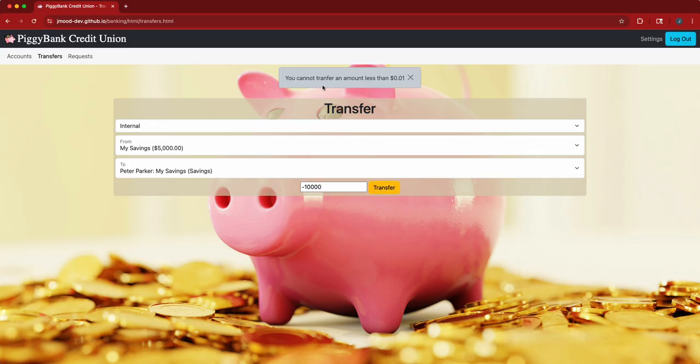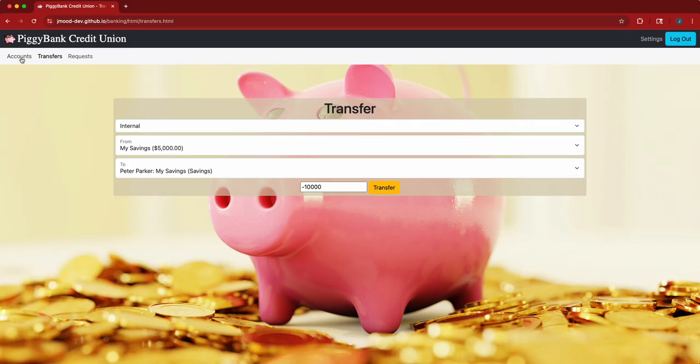So we go ahead and say you cannot transfer an amount of less than $1. So you can't do that.